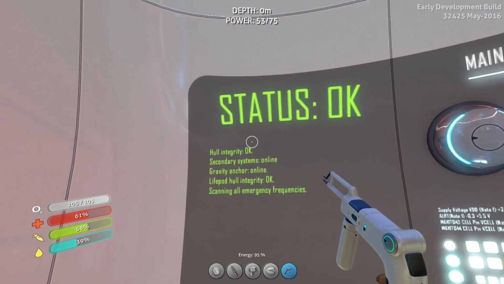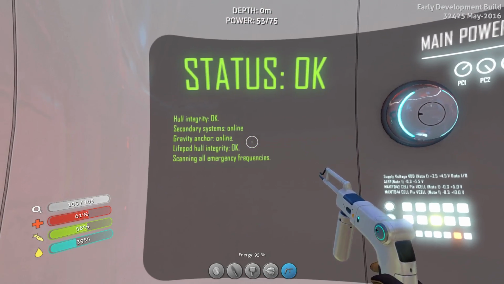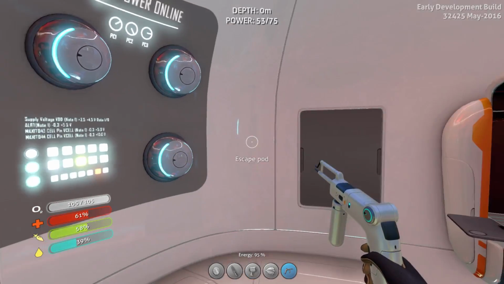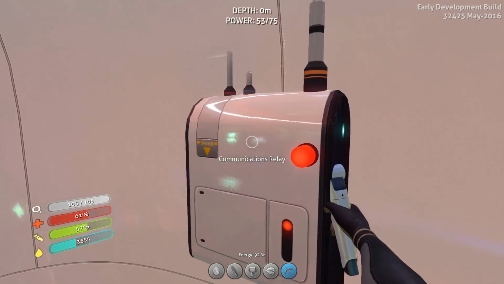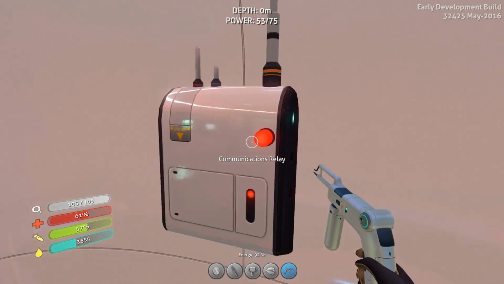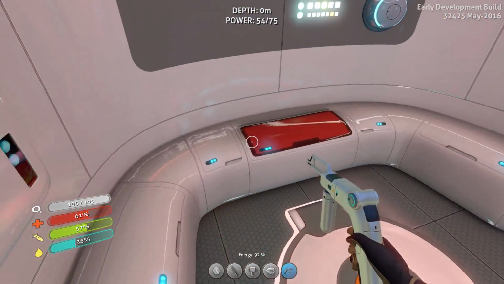So now if we go over here, our status, our hull integrity is okay. Secondary systems are online. Gravity anchors online. Life pod hull integrity okay. Scanning all emergency frequencies. And now if we go over here, we want to actually weld this right here, which is essentially our radio system, our communications relay. Broadcasting emergency distress signal.